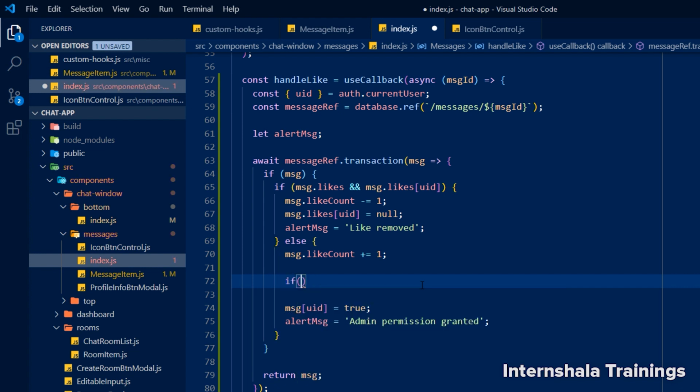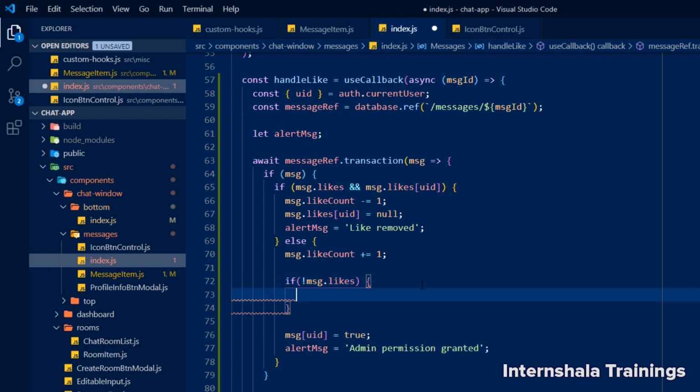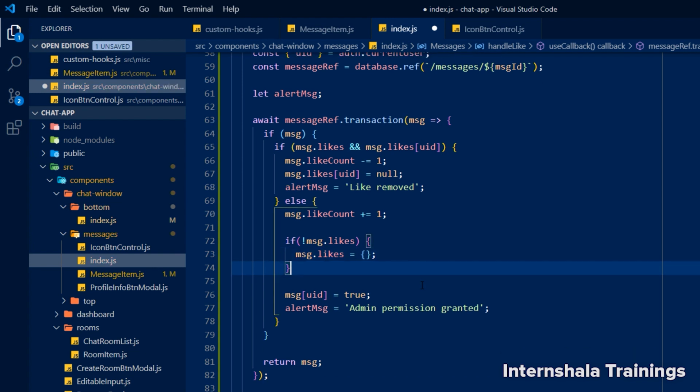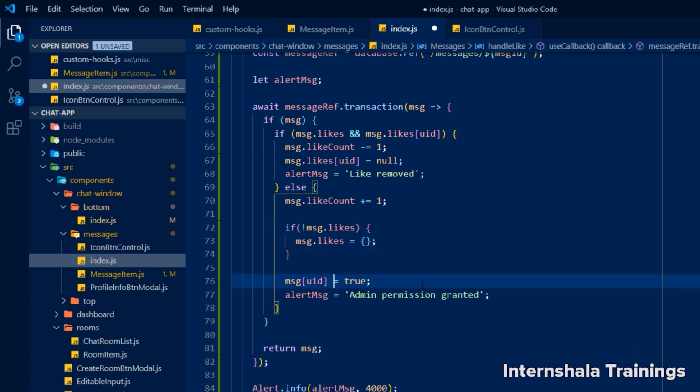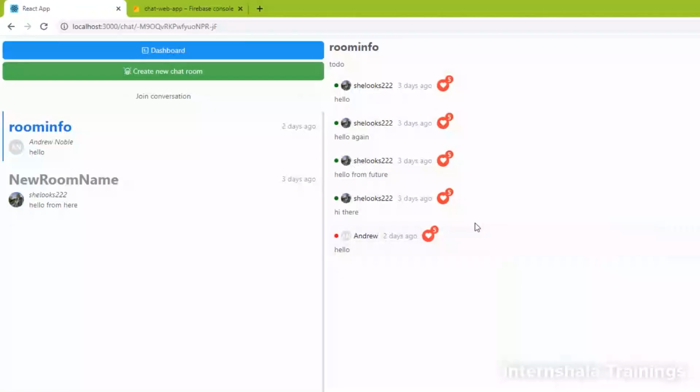So first we're going to ask if no message likes, so if we don't have this object, then we will initialize it as an empty object. So message likes is going to be an empty object, and only then we will be able to set message.likes UID equals to true, and then the message is going to be like added. Okay, perfect. Now let's save it and take a look.